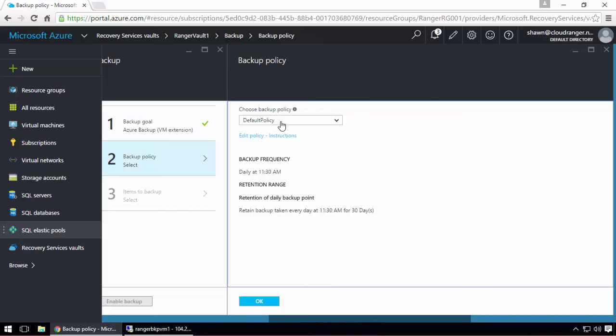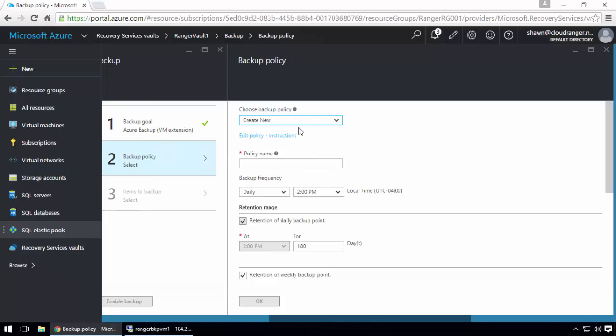Now, for the purpose of this demo, I'm going to keep it as a default policy, but I want to edit the policy and show you that. This is actually taking it to the documentation. It's very decent documentation. You can actually see how you do this, but I'll show you in a moment how to do that. I will come over here and create a new policy, rather than the default one. The browser acts up a little bit once in a while. Just give me a moment.